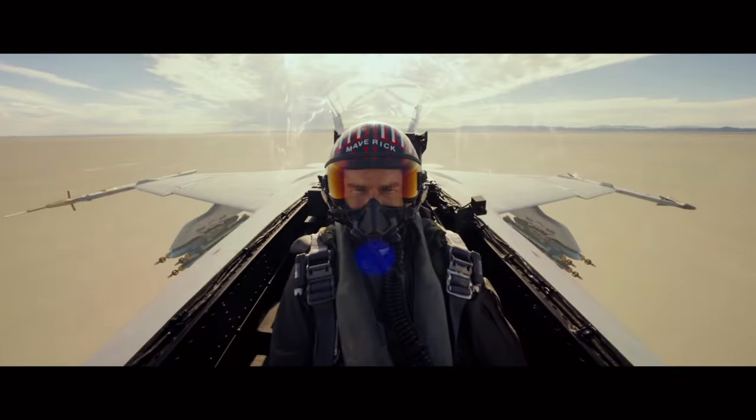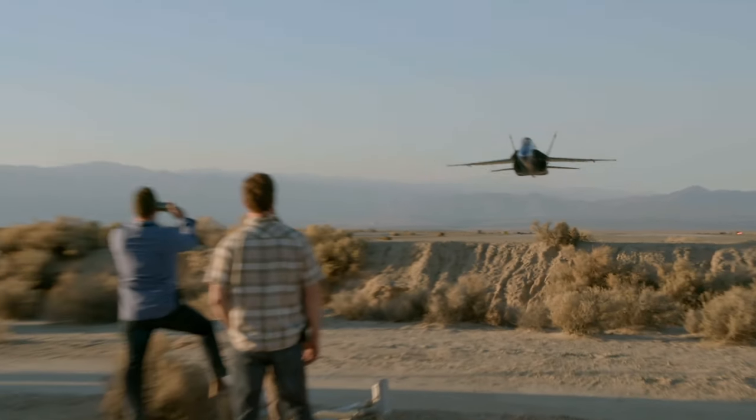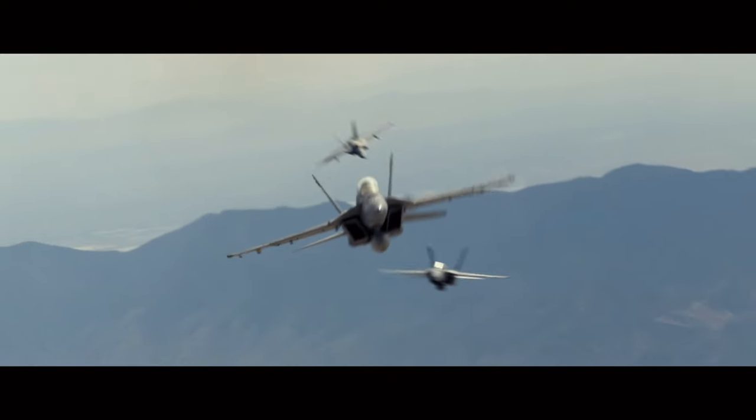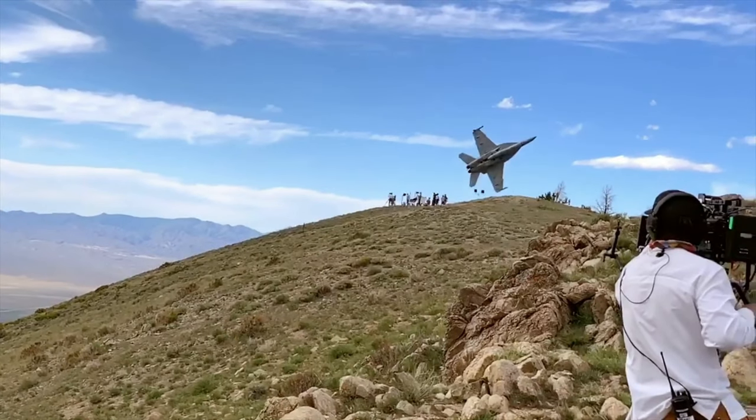When the movie hits theaters, the team says they're proud they had a hand in movie-making history. I have a daughter — she rarely shows interest in my work, except for when I talked about the Top Gun movie. She said, 'Oh, you're helping with that?' And so of course it piqued her interest. I'm a Top Gun fan from way back, back in the 80s. I think I saw the movie four or five times in the theater and wore out a VHS tape. This movie was not possible without us.